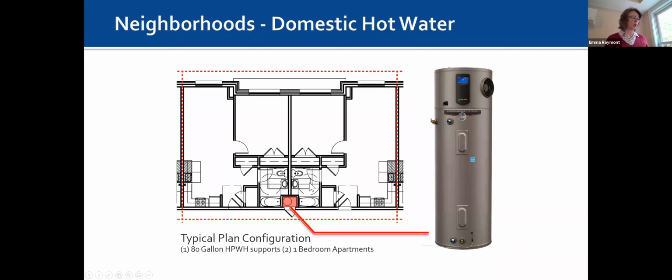And we're either doing them one-to-one, one water heater per unit, or in this case, we did one water heater for 2 units. So these are 2 little 1-bedroom apartments. And this particular layout has been designed so you have really super short runs, right? One of the code requirements that has become much more stringent is not allowing long runs from your water heater to your tap, so that you don't waste water waiting for hot water and waste hot water waiting for hot water. So this kind of design is really critical to minimizing that wait time, which is wasteful.